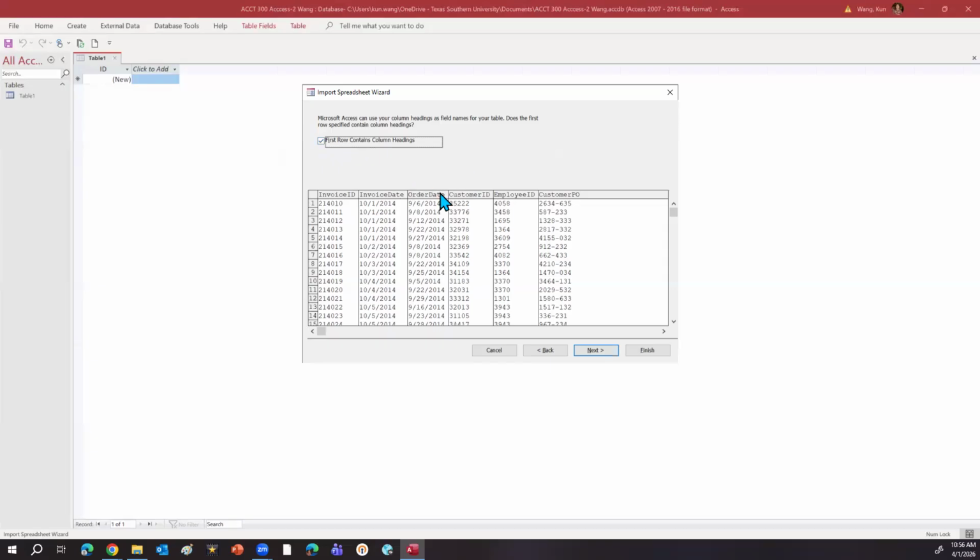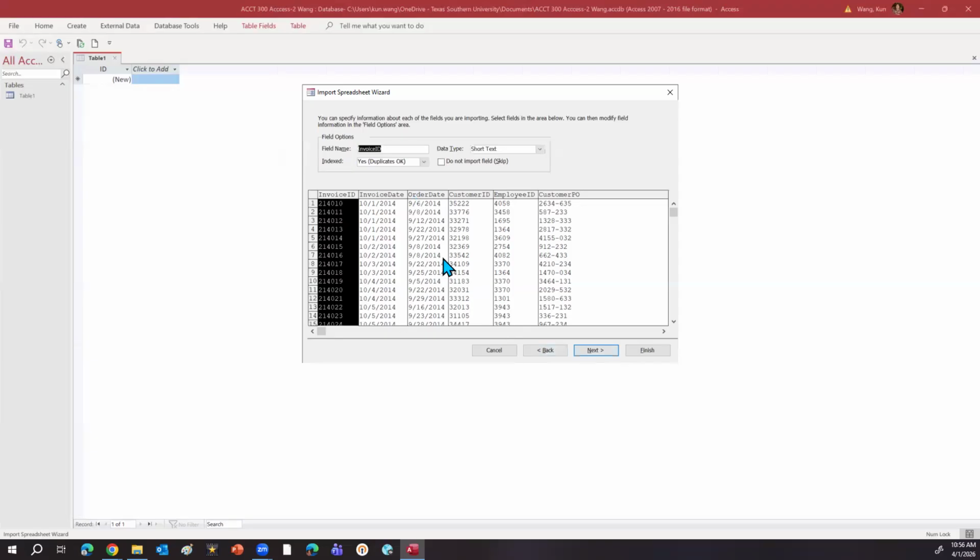And then the second screen defines the column headings. Now you can check each of the columns in case you sometimes want to change the name. Like here, you can change the name from the Excel to Access if you want to rename it, or the data type. It's not really exhaustive, but you can change the data type, basically from numbers to text or yes or no.